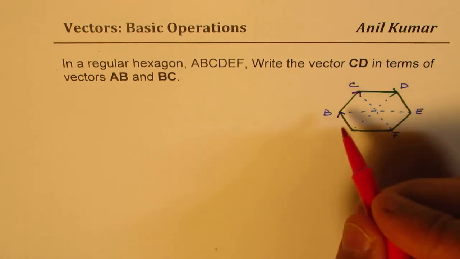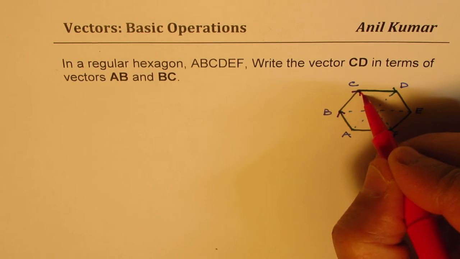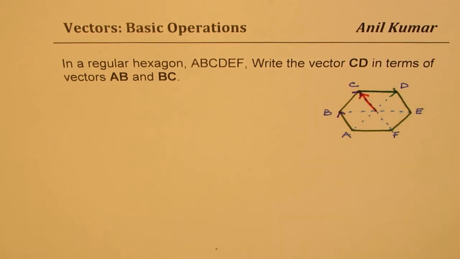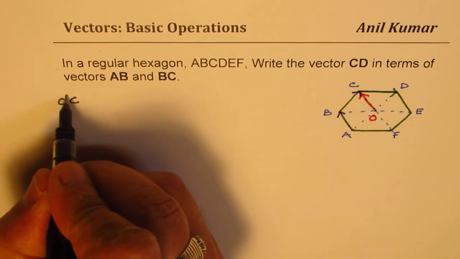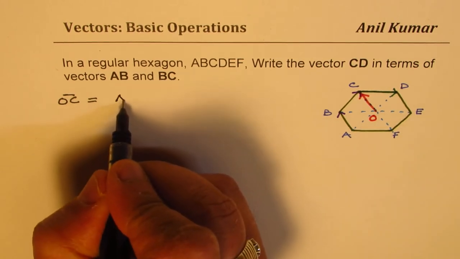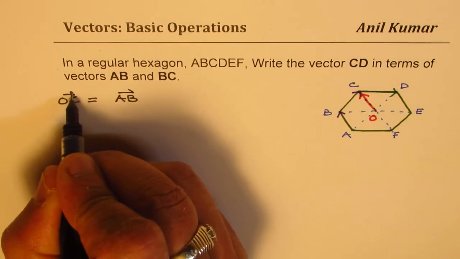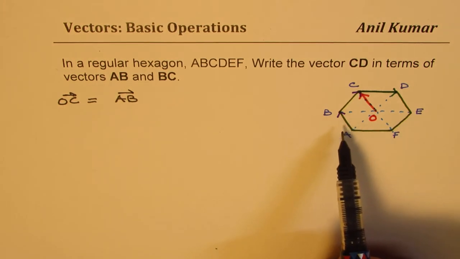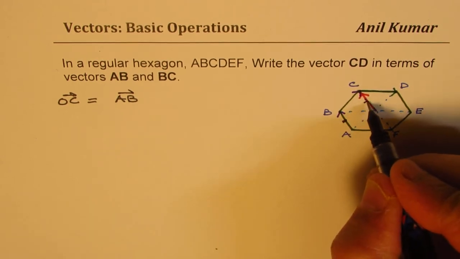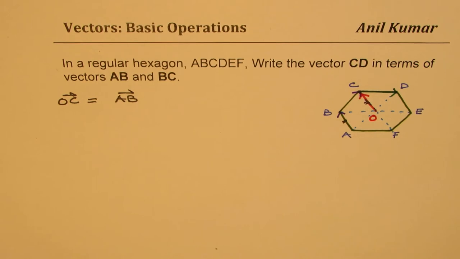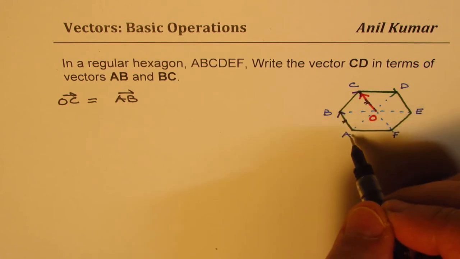Now in this particular case, when we are seeing vector AB, this vector is also equal to AB. Let us say O is the center. So what we get here is that vector OC is also equal to vector AB. It is important to know that vectors are equal if they have same direction and same magnitude. This forms a parallelogram and therefore the vector OC is equal to vector AB.